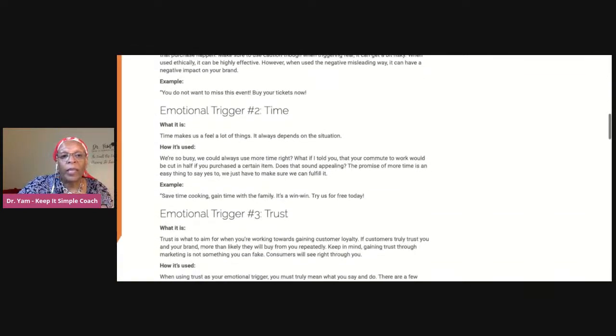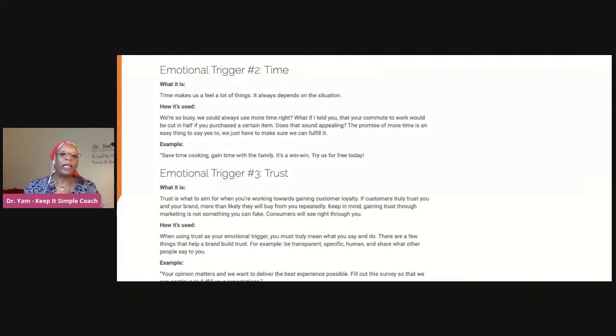Another factor could be time. In this case, again, it's used a lot for feelings as well, and it also depends on situations. In this particular example, if we're busy, we always want to be able to do things that are right. Or if it's timely enough, some things may be seasonal, you're making a particular promise. So it could go a long way.